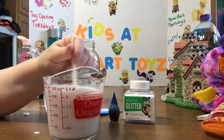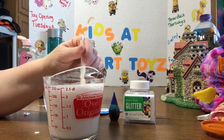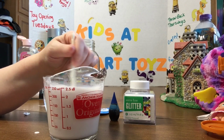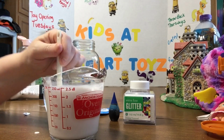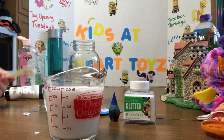It's washable. So what I'm using, because this is what I have, is acrylic paint. You could probably use poster paint, white poster paint, or whatever you have. It's probably fine. I don't think they were specific necessarily, just paint. So white paint, 1 teaspoon. All right, I've done pretty much as good as I'm gonna get with that. It's all taken care of.